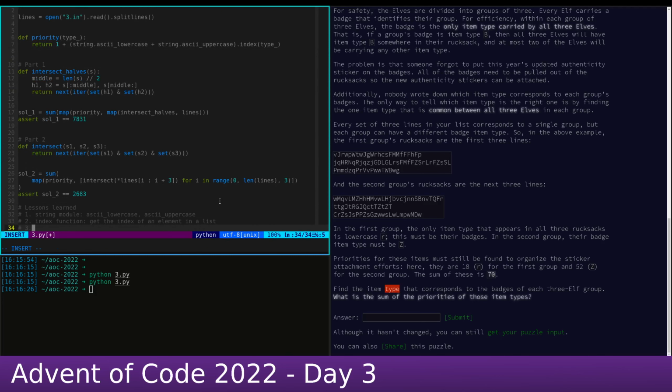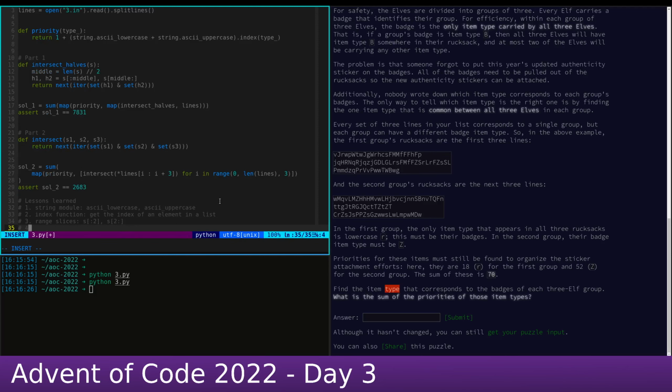Then we did some heavy use of the ranges. So we already commented this, range slices, right? So we have this S from here to here, from 0 to middle, and S from middle till the end, this kind of ranges. Then we used set intersections.